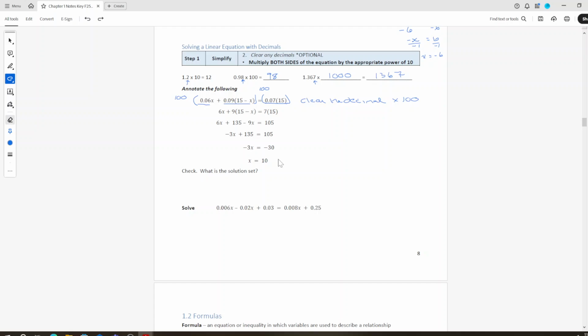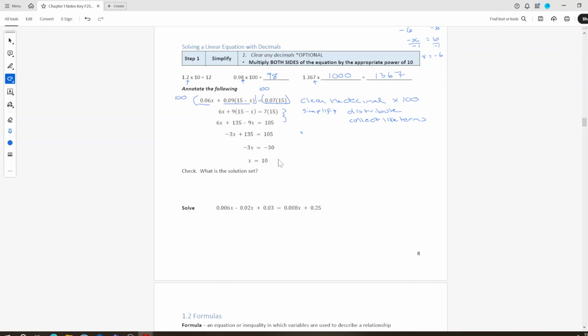Now we're just back to a question where the next thing I would do would be to simplify. And then I would keep simplifying. So I would collect like terms. So distribute and then collect like terms or combine like terms, whatever you want to call it. So hard to write. There we go. Okay, so that's what we did here and here.